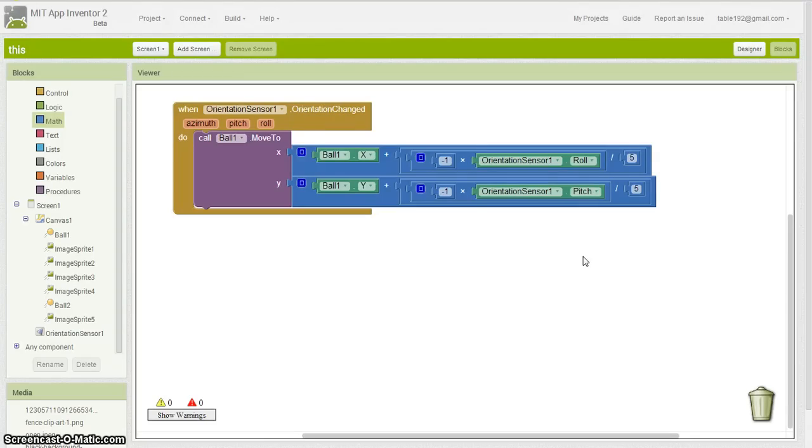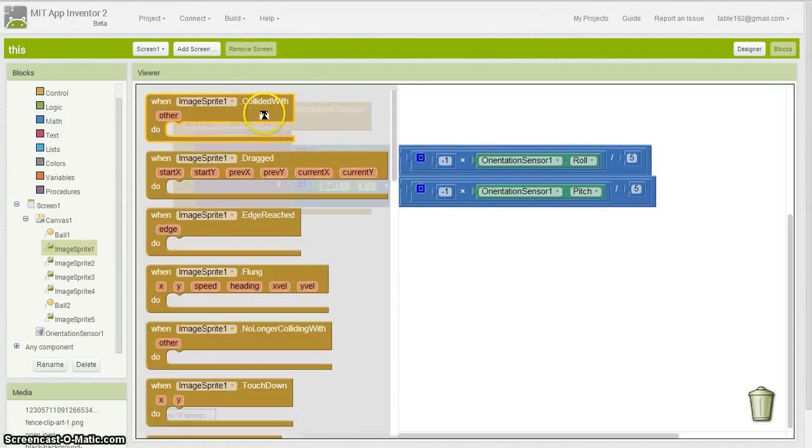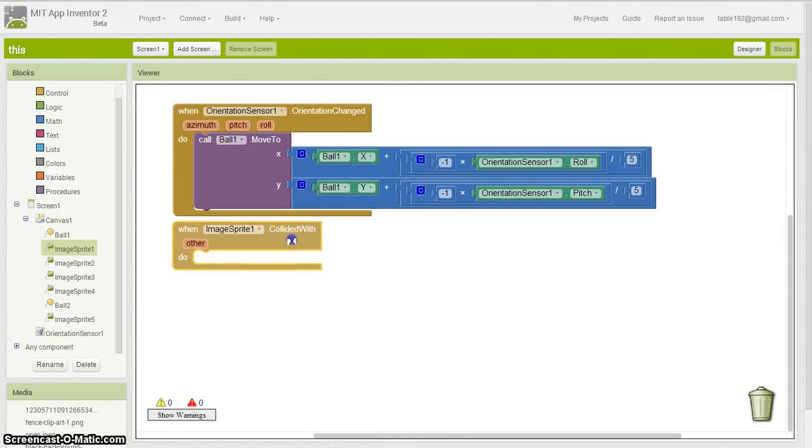Next thing we want to do is make the image sprites that we put on there, like the wall, the fence, all that kind of stuff, have some type of solidness to it. Right now, as is, if I were to run this program, the ball will go right through the walls, and we don't want that to happen. We want it to actually hit the wall, bounce off, and come back. So in order to do that, we're going to go over to any of the image sprites, the ones that we're actually going to be using for the walls and stuff, and we're going to go with collision width and bring that down here.